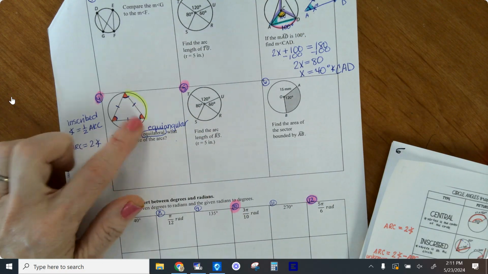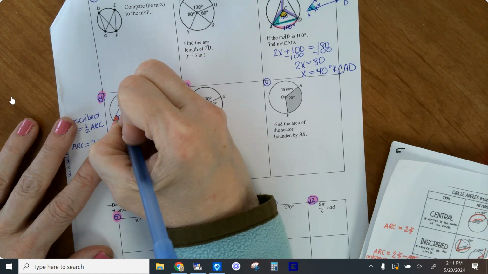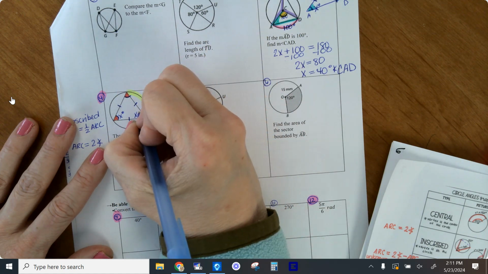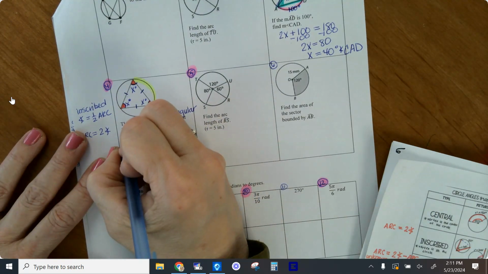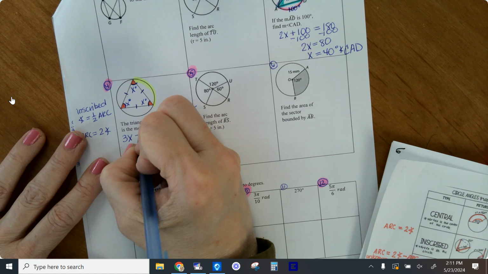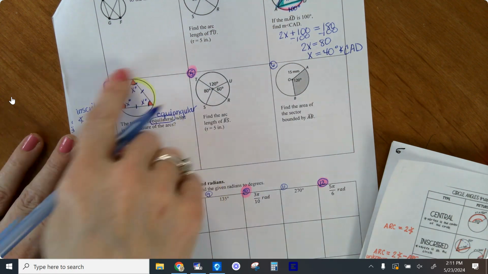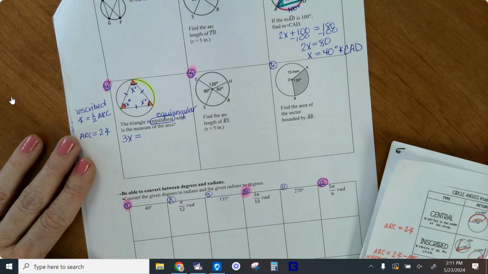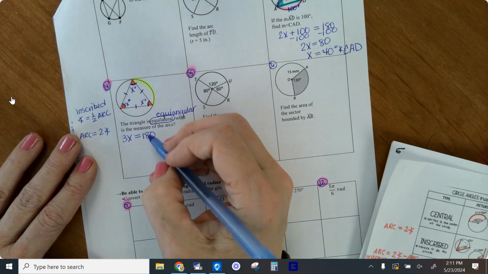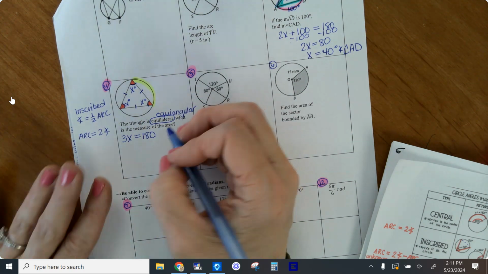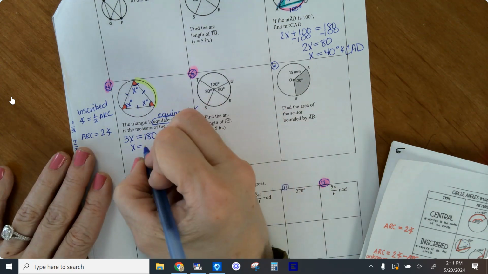If you have 3 angles that are all the same, you do not know what they are, so you could give them an x. How many x's would you see? 3. And so 3 x's have to add up to what grand number? It's a triangle. 180. So if all 3 x's have to add up to 180 and you divide by 3, how much is 1x, one angle? 60.